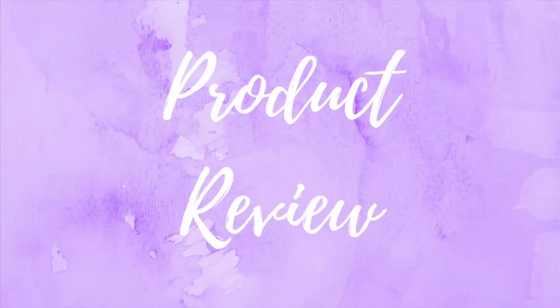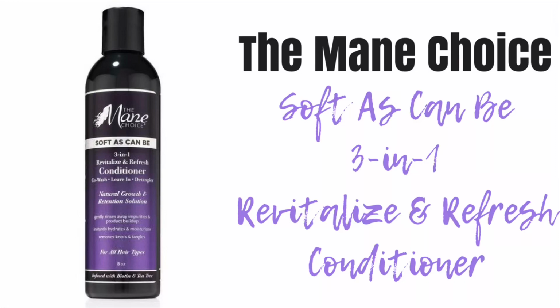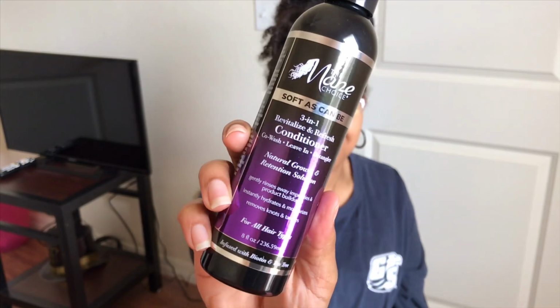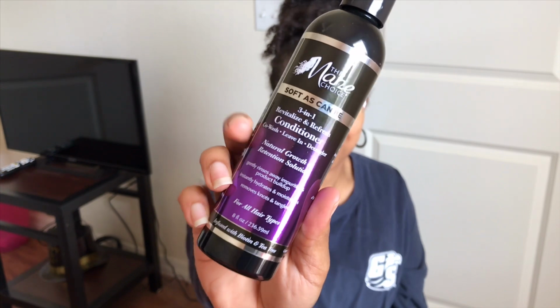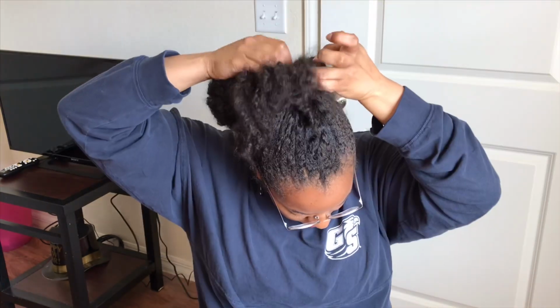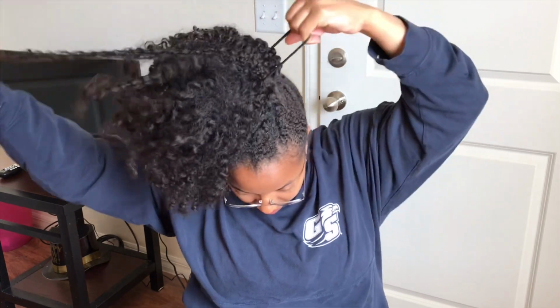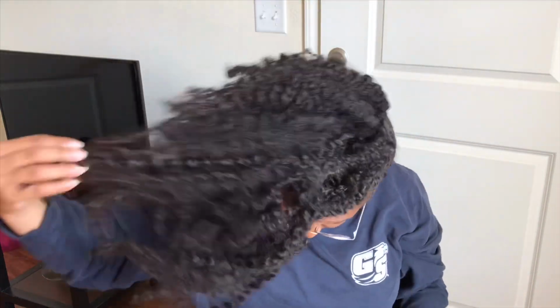So today I'll be doing a product review using the Main Choice Soft as Can Be 3-in-1 Revitalize and Refresh Conditioner, and also I'll be using it with the Crystal Orchid Biotin Infused Styling Gel. So right now I'll be using the 3-in-1 conditioner as a detangler, since at this stage my hair was very dry and I didn't really do anything with it for a few days, so I wanted to see how well it does as a detangler.